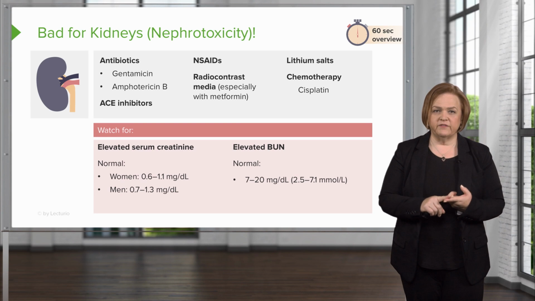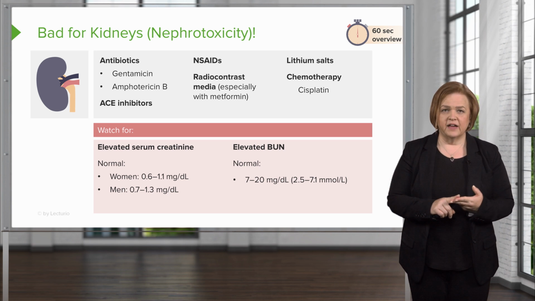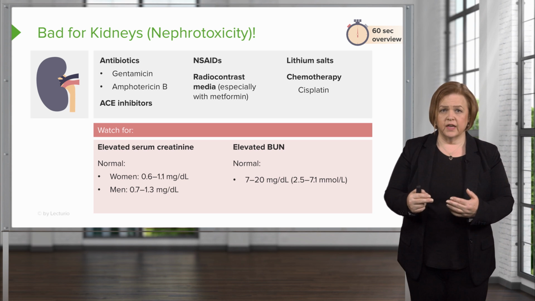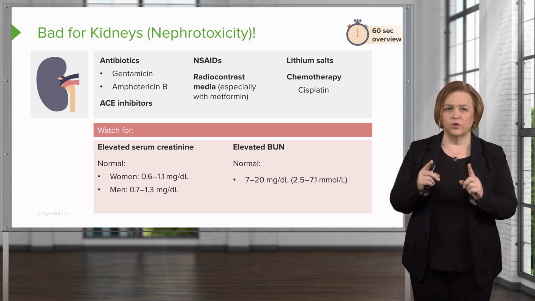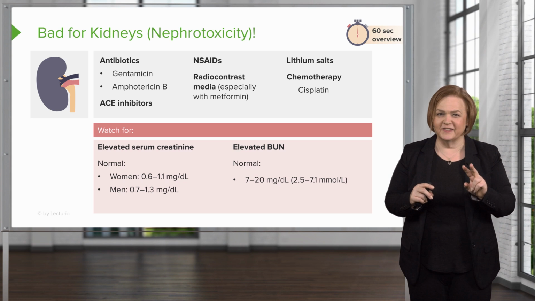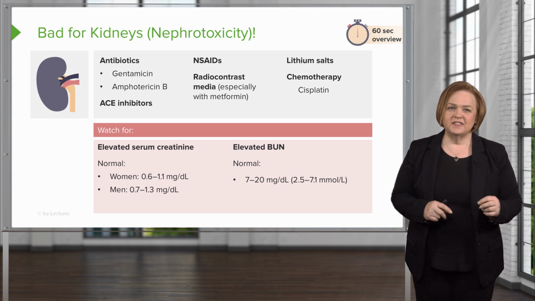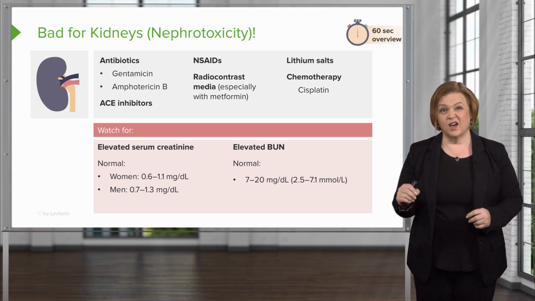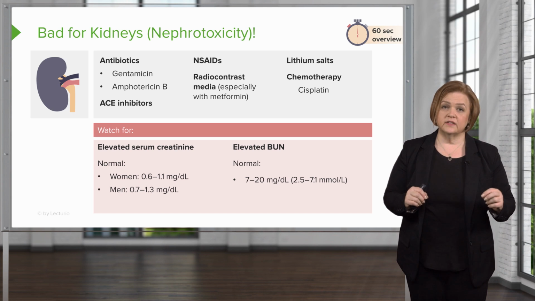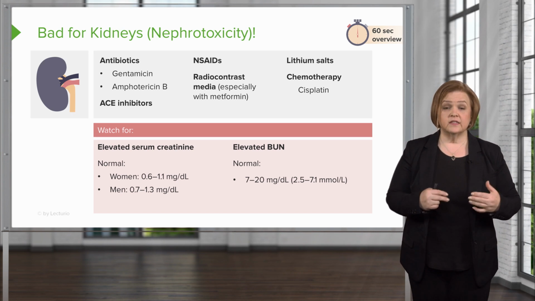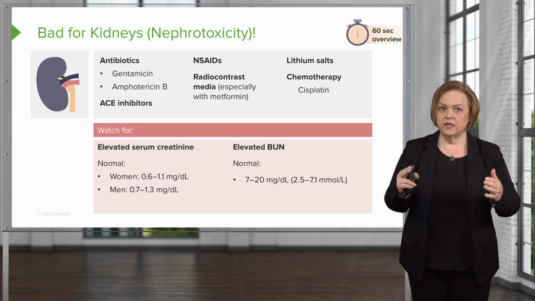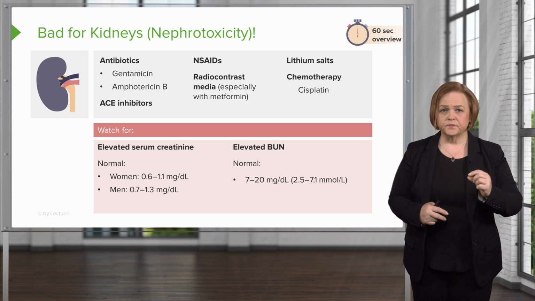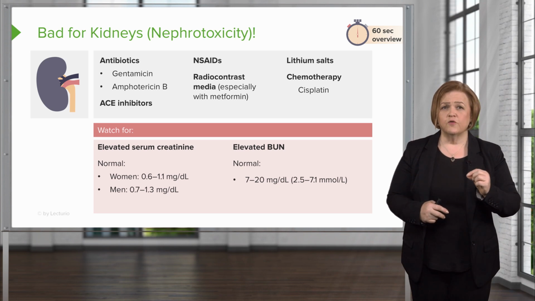Okay, so far we've looked at bad for ears, ototoxicity, bad for kidneys, nephrotoxicity. So make sure you have these that you're looking at. I just want to say one thing about the middle column. Okay, I lied. I want to say a couple things about the middle column. NSAIDs are particularly challenging for the elderly because they take a lot of them and their kidneys really can suffer. So you know for any patient that's had some renal problems in the past, and these medications, bad combo.